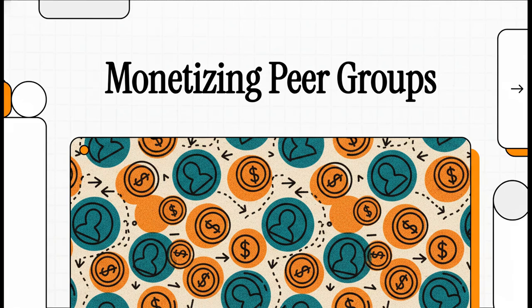So, what if you've cracked the code? The secret to turning a free for all community into a powerhouse paid ecosystem. Well, if that's you, then this is an opportunity you really don't want to miss. We are on the hunt for a true expert to lead a masterclass on monetizing peer groups. And in this quick explainer, we're going to walk you through exactly how you can land that spot.